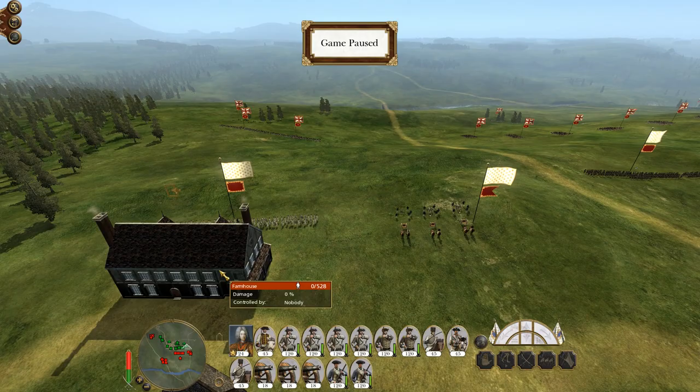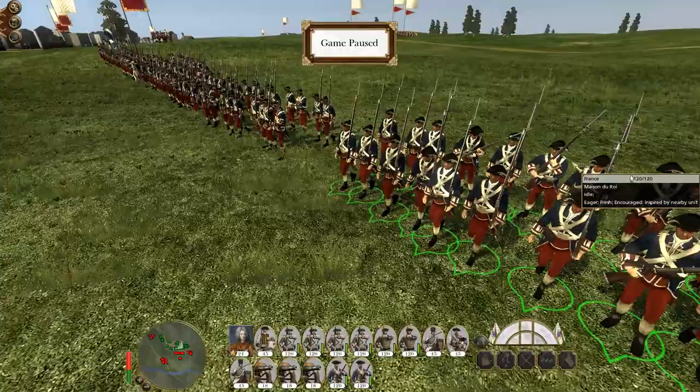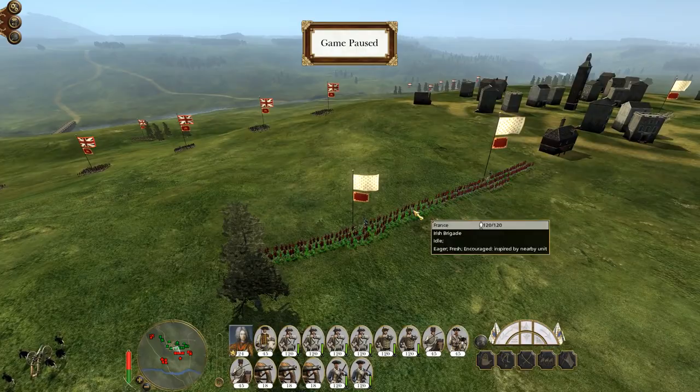Then we've got 12-pounders. We've got the Maison du Roi, and the Maison du Roi here as well. I do beg your pardon, my friends, if I pronounce that completely wrong. Oh my goodness me, look at that. What a wonderful sight. So they're effectively the guards of the French army. Then we've got our own 12-pounders here. We've then got two Irish brigades here holding this sort of right flank.